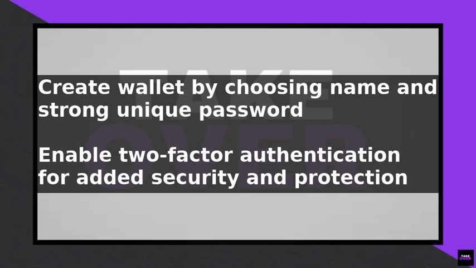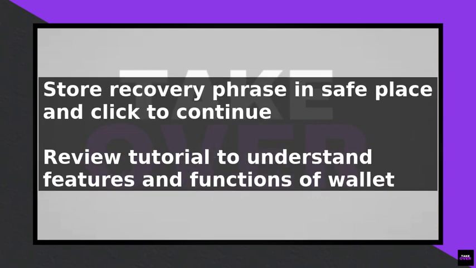Do not share your recovery phrase with anyone, as it can be used to access your wallet and steal your funds. Once you have stored your recovery phrase, click the I have saved my recovery phrase button to continue. You will then be presented with a tutorial that explains the features and functions of the Bitcoin.com wallet. Take a few minutes to review the tutorial and understand how to use the app.